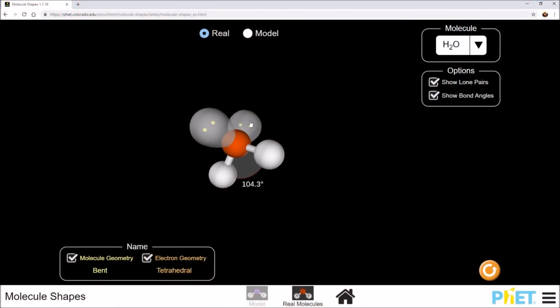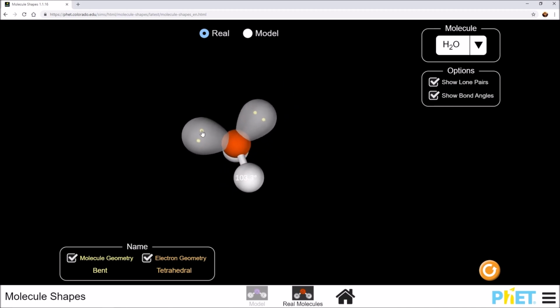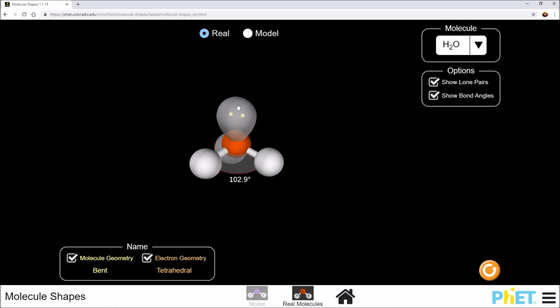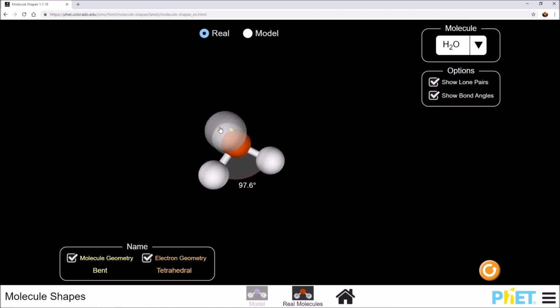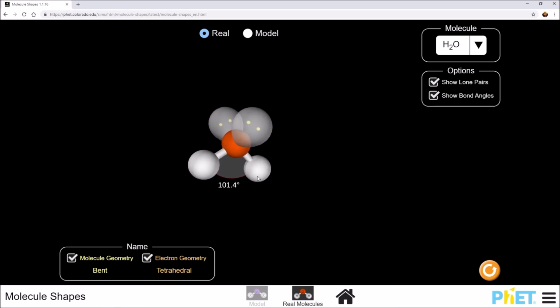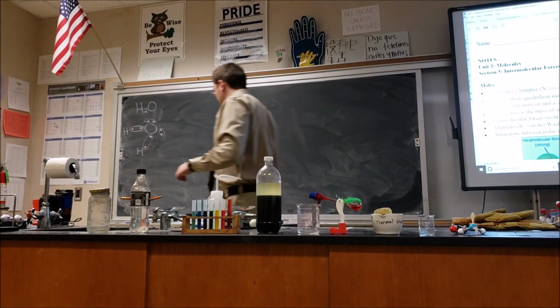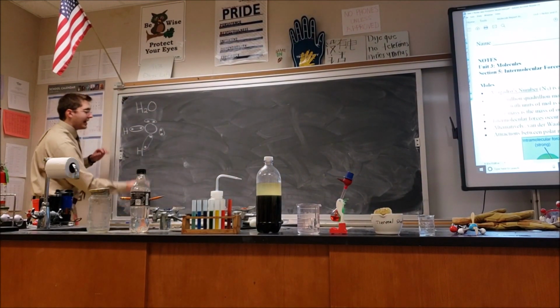So this is a molecule of water. You can see the non-bonding electrons here, and as I try to drag them closer, the bond angles will change automatically, but eventually they will become more steady. And you got a nice little picture of water here. You got the molecular geometry as being bent, but if you look at the entire electron geometry, you got a tetrahedral shape.